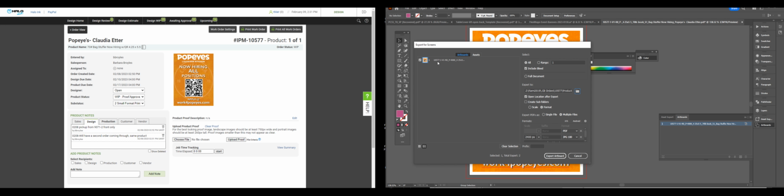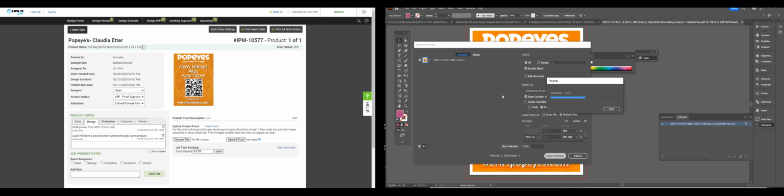If there were a front and back to this file, you'd want to make sure that they're both selected, and you'd also want to take a look at your sides and make sure that your sides, the S1 for side 1, S2 for side 2, is labeled correctly. That way, when we go to production, we know what's what. So once that's all set, go ahead and click Export Artboard.